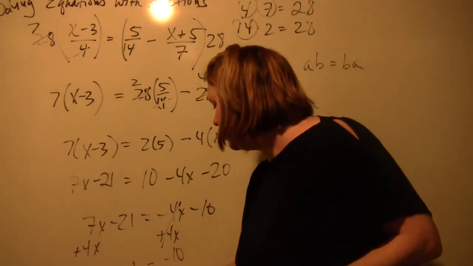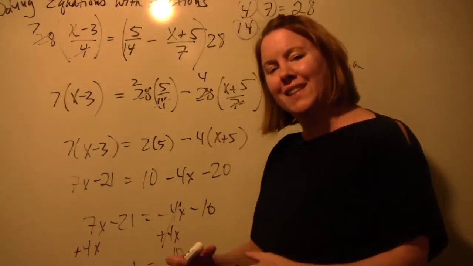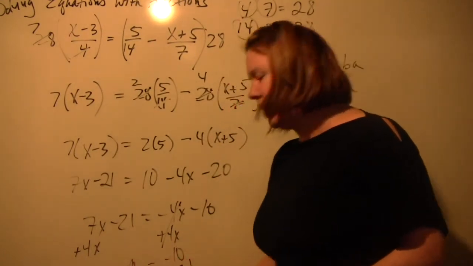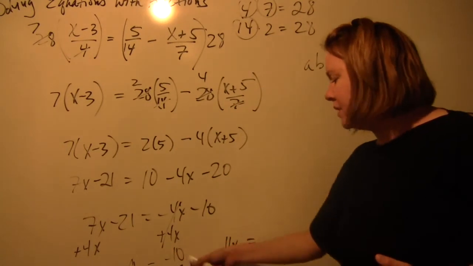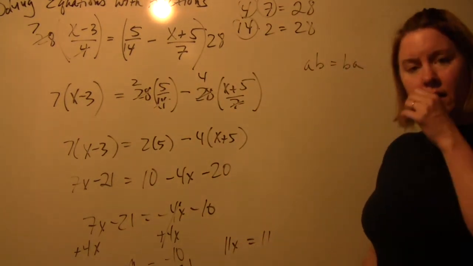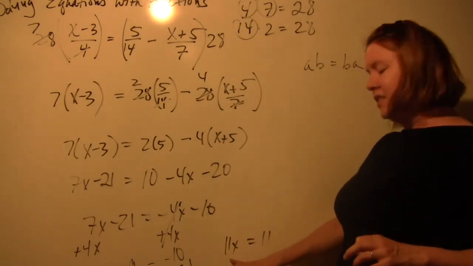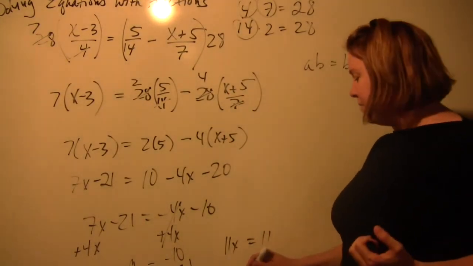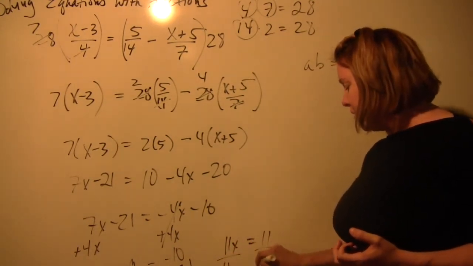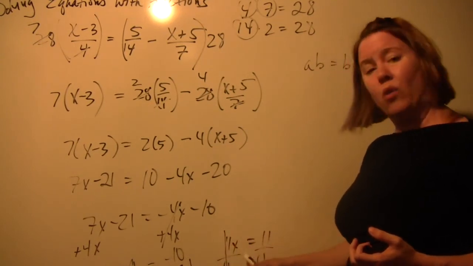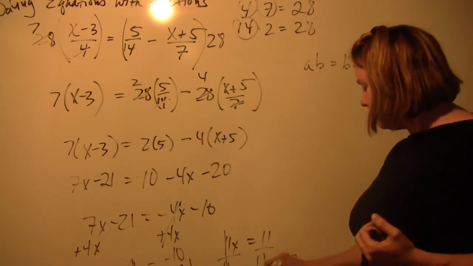I'm going to add a 21 to both sides. Why am I picking 21? Because I want that x term to be isolated. I don't want a number with it. So that goes to 0, and I'm left with 11x equals positive 11. When you get down to this point where the x term's isolated and you have a number on the other side, whatever the coefficient of x is what you're going to divide both sides by, because that's going to make it a 1x, or x equals 1.